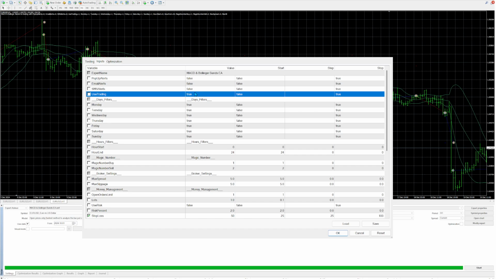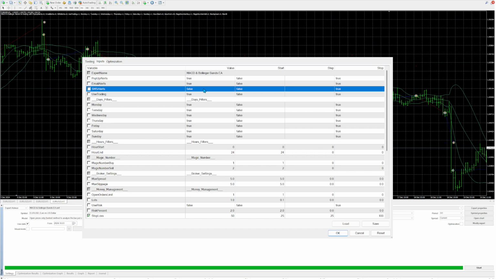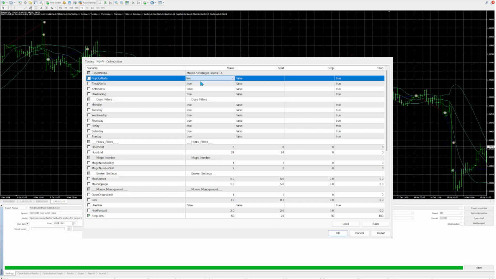And use trading, when use trading is set to true, this basically allows the EA to handle everything for you. So it will place the trade and manage the trade. You can also have use trading and alerts set to true as well, if you like. This is handy if you want the EA to place the trade and then receive an alert to let you know there has been a trade placed, and then you can just open your charts when you get a chance, check the position, make sure everything is okay, perhaps adjust the stop loss. For example, you might get the EA just to place the trade with a stop loss and then adjust the stop loss depending on the recent high or recent low price. Okay.